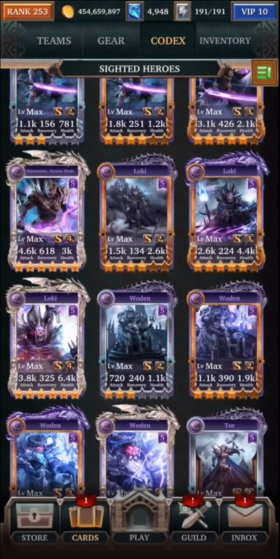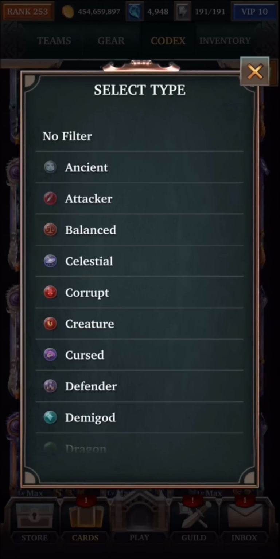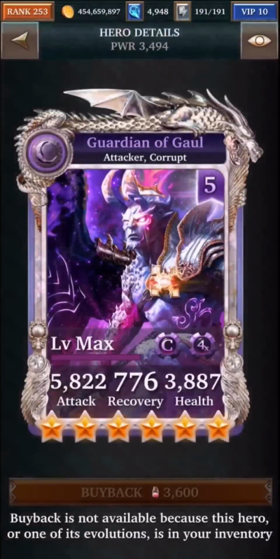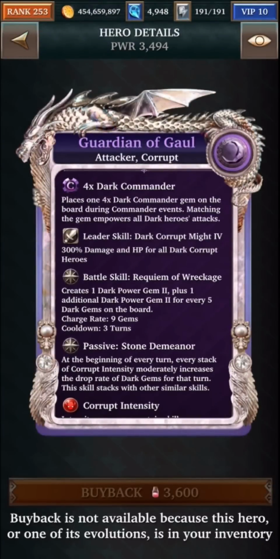But these are some of the things that I was thinking about, and obviously something else that is going to be really similar is Guardian of Gaul. If you have this card, that's another card that does exactly the same thing, where it will create power gem 2s for every 5 dark gems on the board. So again, this is one of these cards that you can also add to your deck. So I'm already giving some ideas here, and this is definitely something I'm going to be playing with as well.